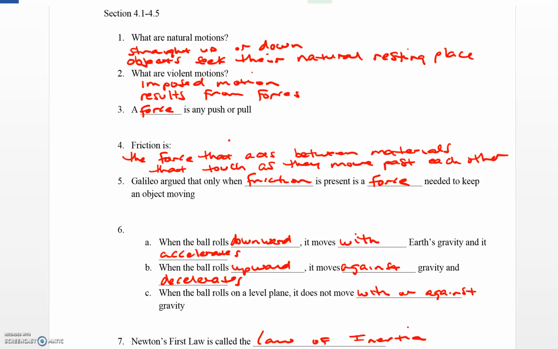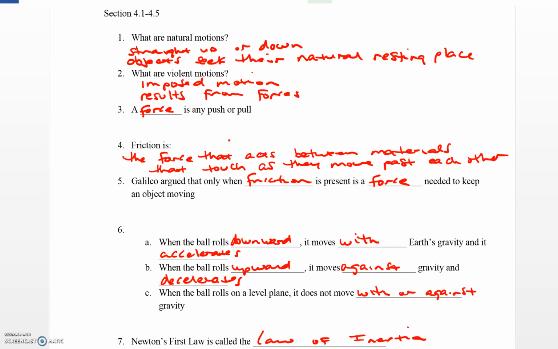Tomorrow we have a quiz on Newton's first law of motion, or inertia. So we're going to go through some of the things we have in our packet as a review. What we did first in this unit was we read sections 4.1 to 4.5 in the textbook, and we answered questions based on what we read.